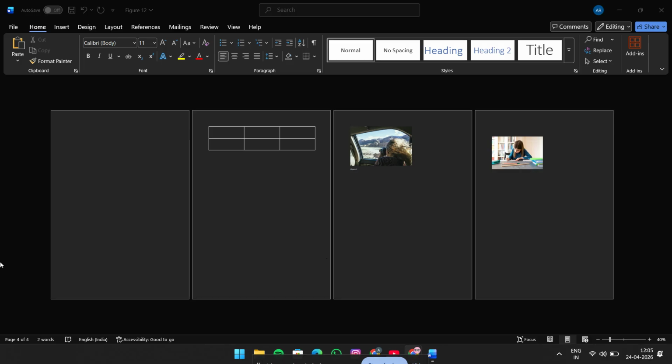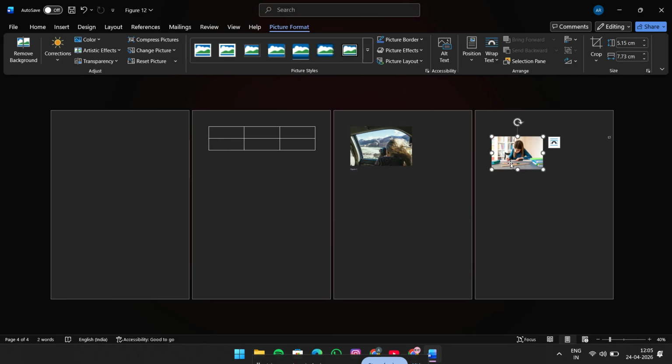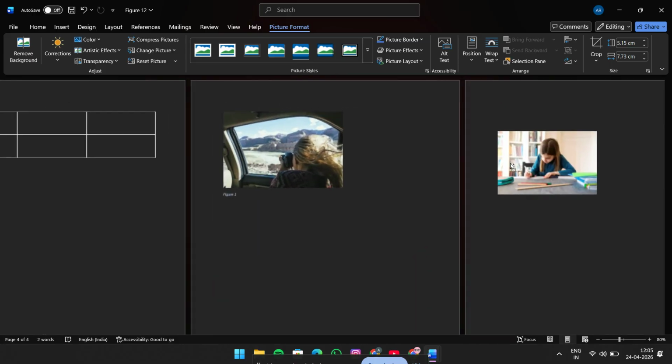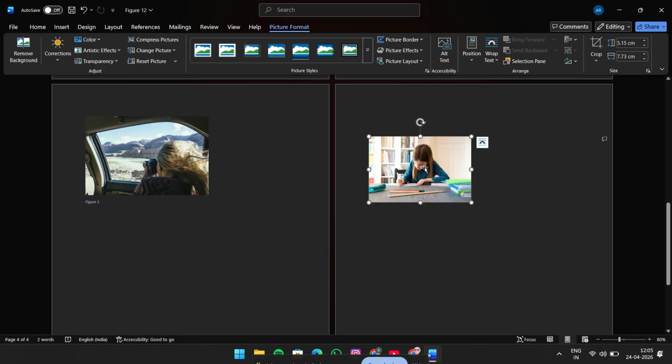First, open your Word document and find the figure or table you want to label. The very first thing you need to do is select the object itself. So if it's an image, click it once so it's highlighted. If it's a table, click anywhere inside the table to make sure Word recognizes it. This matters because Word uses the selected object to place the caption in the right spot.